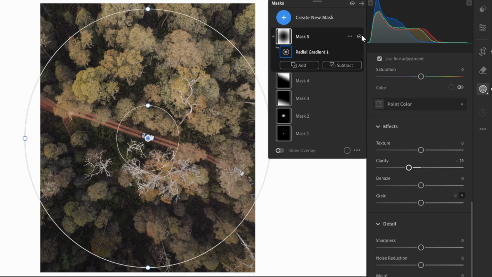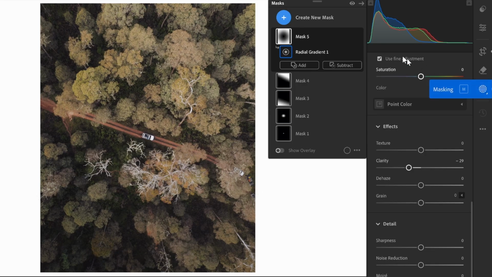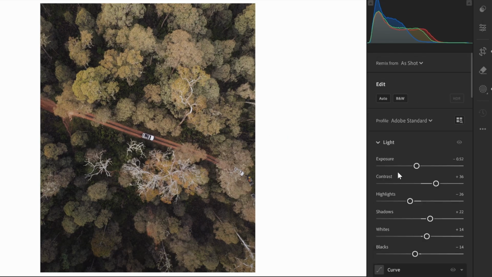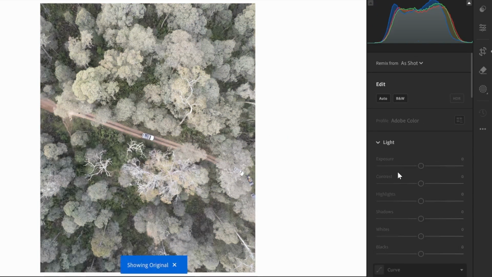Yeah, I like that. Just put some more attention in the middle. And let's see the masks as a whole. Definitely like the effect that that's bringing on the image. So that's going to be the final edit. Here's before and after.